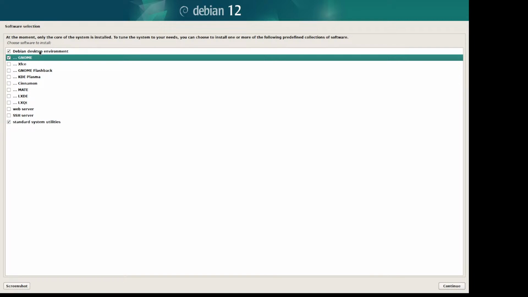Okay, so we're going to install Debian desktop environment, GNOME, and standard system utilities, making sure these three are selected and pressing continue.